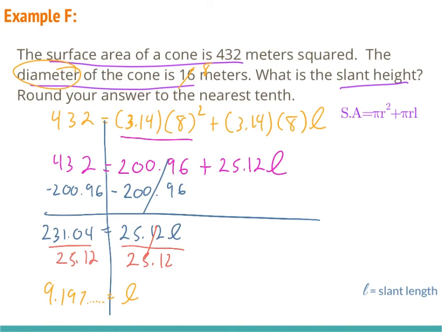Okay, bad news. That number didn't come out evenly. Good news, they told us to round to the nearest tenth. So taking a look at our number here, I'm going to find my place, look next door, 5 or greater, add one more. So it looks like we're going to be going up one. So we're going to end up with a slant length equaling 9.2. And again, we need our measurement here. We're talking about meters, and this is just a regular length. It's not area, it's not volume, so it's just going to be meters.